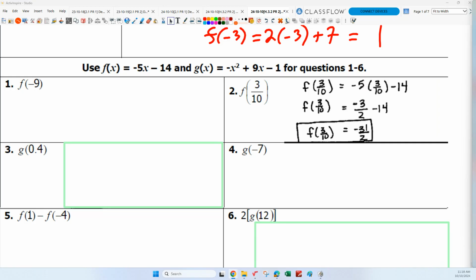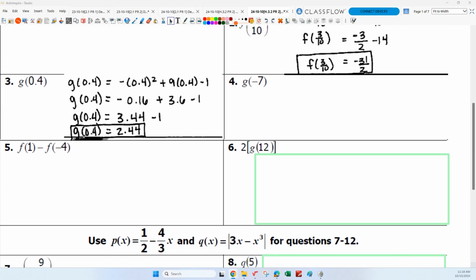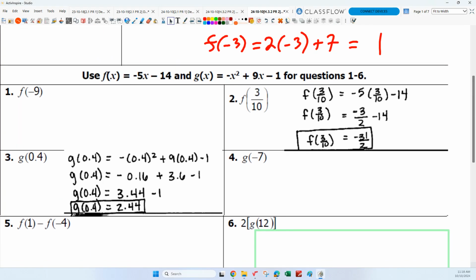Now it is really important here that if you're doing this manually, you put the 0.4 in parentheses, because if I don't, people are likely to miss that first term. They're likely to square the number negative 0.4 instead of squaring positive 0.4 and then multiplying by the negative coefficient. Because only the x is being squared, and then I'm multiplying the result by negative 1 in the function. Everybody see that? Give me thumbs on that. So you see the importance of always putting the input in parentheses. It's a big deal.